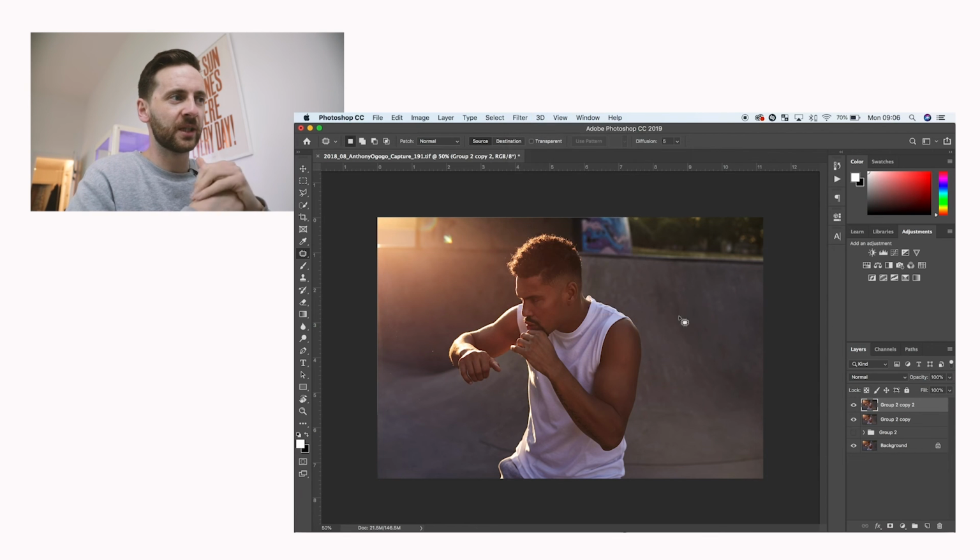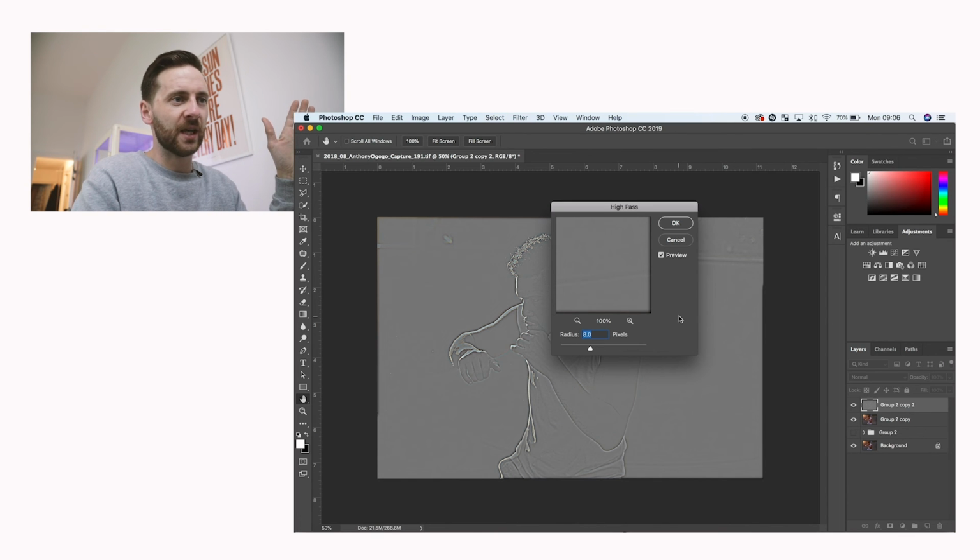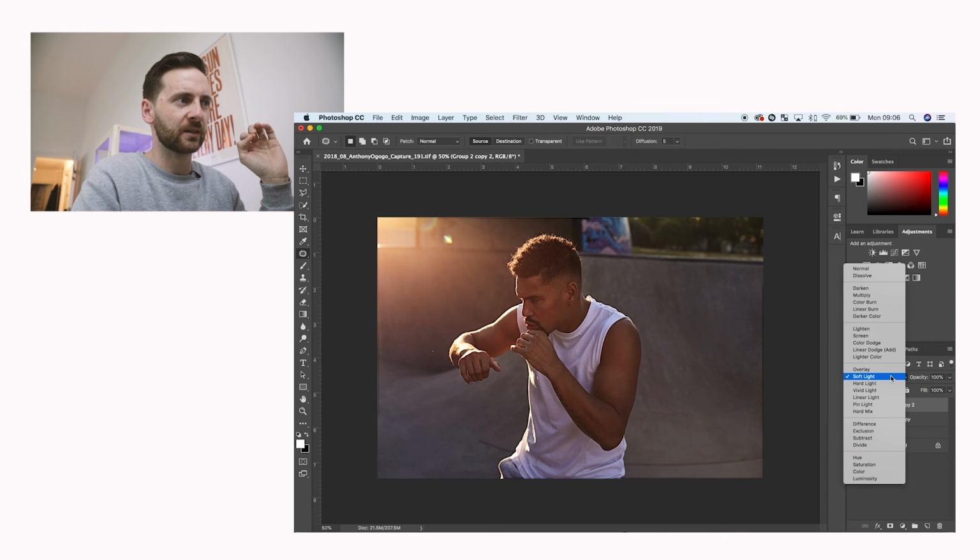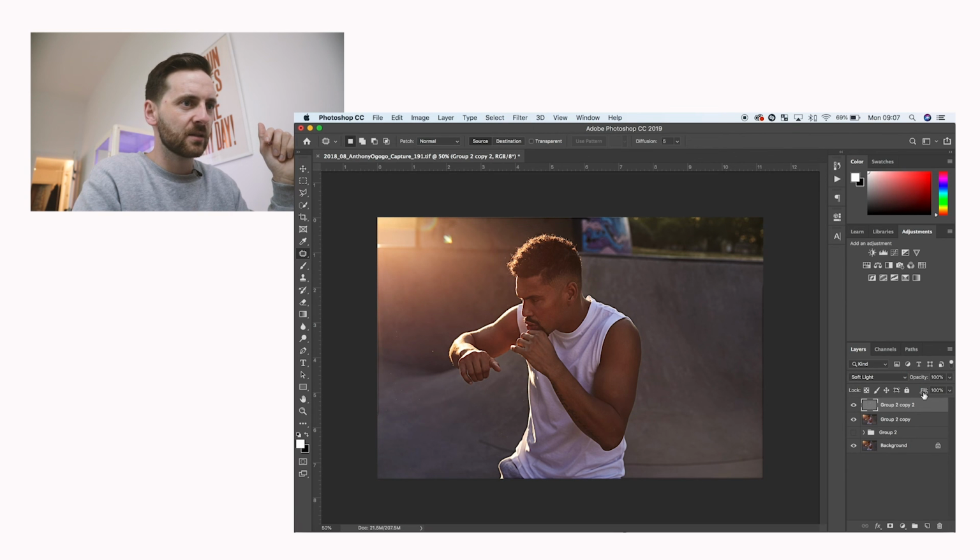This is a great way of sharpening your image tastefully. I do a radius of about 8, and I usually use a soft light. You can see the difference if I toggle through hard light, vivid light. You're getting like, you know, when you first find the sharpen tool here and you just think, yeah, sharpen tool. What I do is soft light, and I'll usually put the fill somewhere between 70 and 80. Now, it's all these little subtleties that make a big difference.